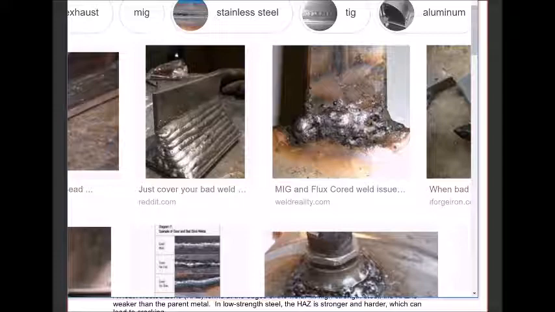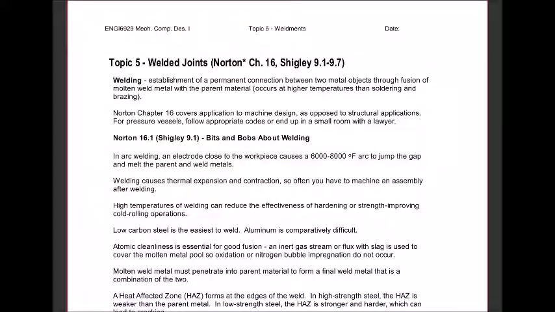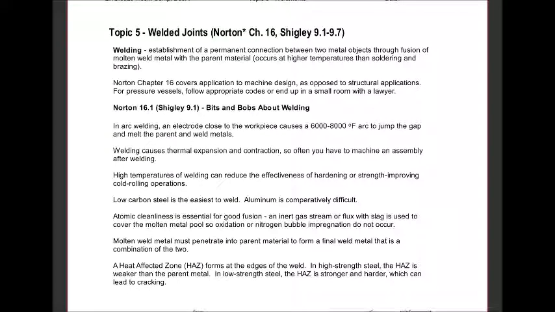So what are some of the main material implications of welding? Well, if you've done some hardening or cold rolling to improve strength, the high welding temperatures are going to basically undo that. Welding causes a lot of thermal expansion and contraction, so you often need complicated or at least sturdy jigs to hold your parts together so that they stay aligned after the heating and cooling of the welding process.